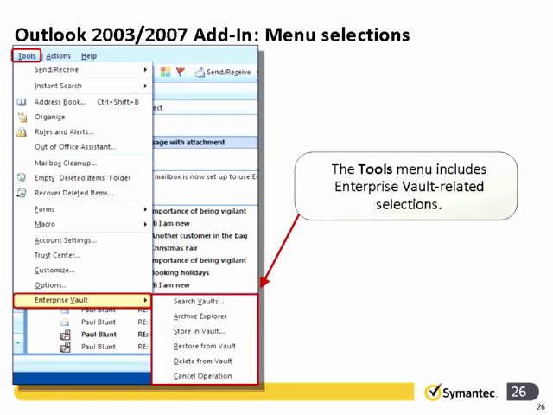Also, when we go through and talk about configuring the desktop policy for accessing Enterprise Vault, you can determine what's going to show up through the menu. And in Outlook 2003 and Outlook 2007, once you go to the Tools menu, if the Enterprise Vault Outlook add-in has been installed, you will see an option called Enterprise Vault on that menu. When you select that Enterprise Vault menu option, you will have a variety of menu options there, again, based upon what is configured on your desktop policy.